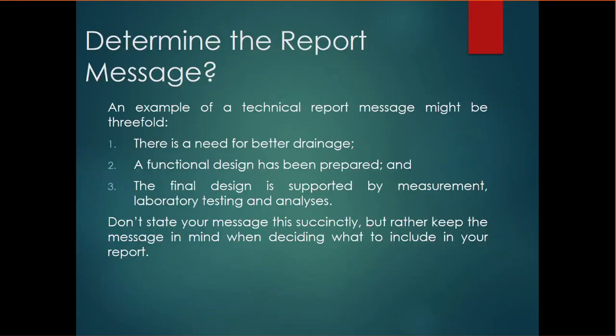Okay, so technical report writing. For technical report writing, it's important that you determine what your report message is. Your report message might be threefold. This is just an example of a technical report message. It might be that there's a need for better drainage, that you prepared a functional design or a preliminary design, which would be your ARP project, and that your final design is supported by measurement, lab testing, and analyses. You don't have to state your message this succinctly, but rather just keep the messages that you want to portray to the reader in mind when deciding what to include in your report.